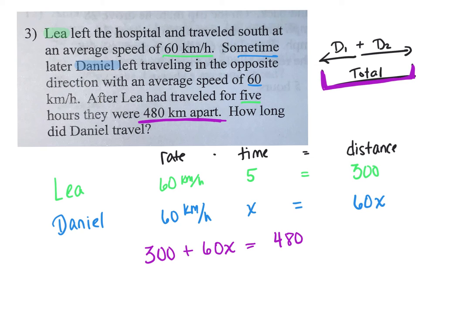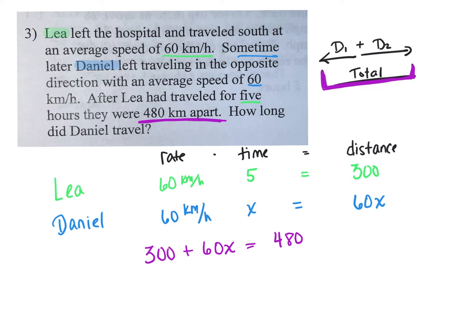480. Right? When it's opposite direction, you add the distances. It's the only one that you add, right? The opposite, and when they're going opposite or towards each other. Every other one, they are equal. The round trip is equal, or if it's like same direction, those are going to be equal as well.